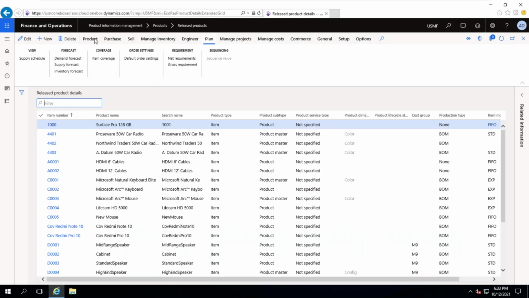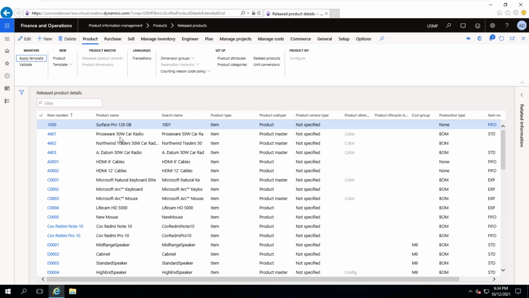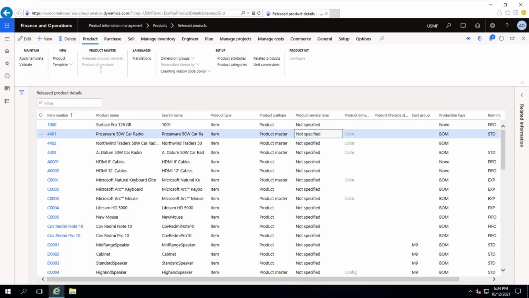See here, you have created product dimensions, am I right? Take this example: you have created product dimensions, black and white, am I right?